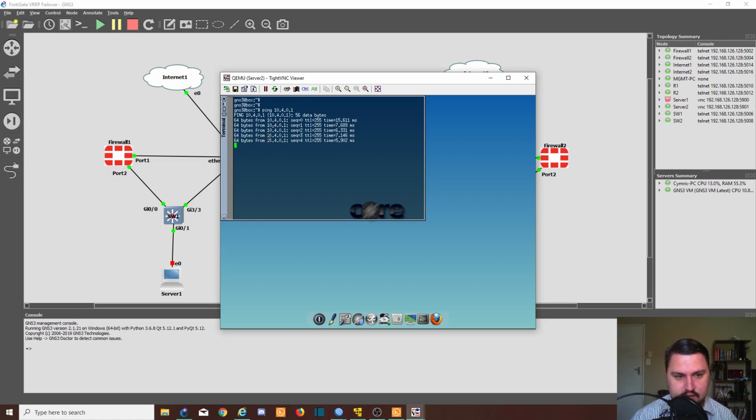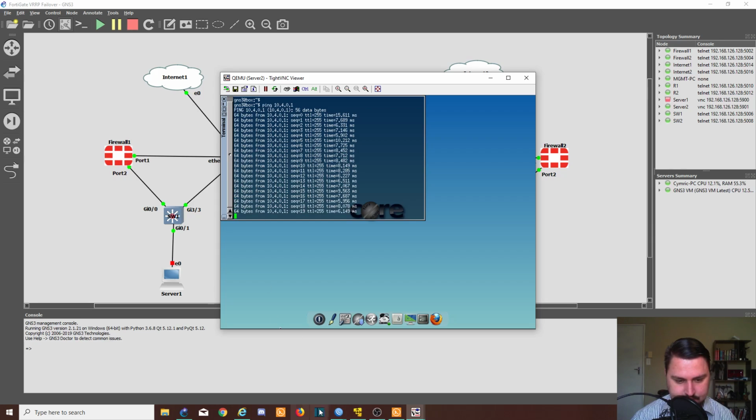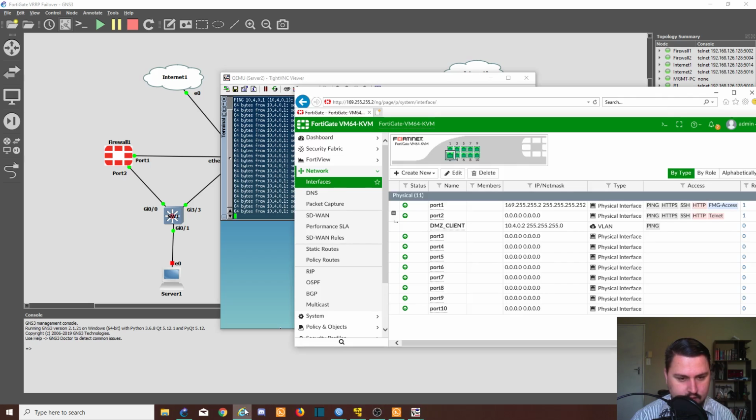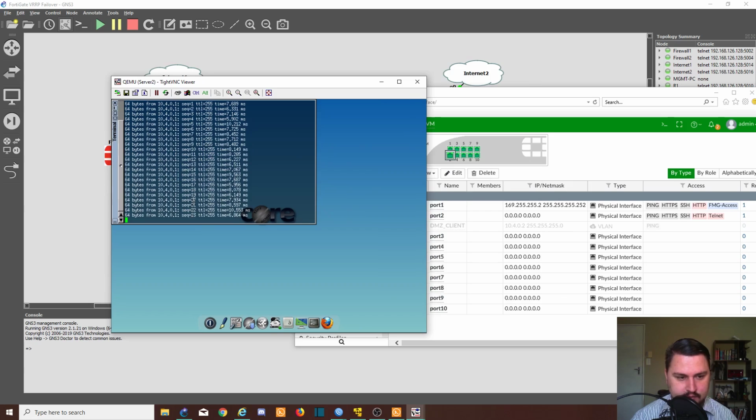And that is still going over the EOIP tunnel, so that's going to firewall 1 now. So what we can do is shut firewall 1's interface again. So you'll see there is a drop in connectivity there. And the moment, there we go, it continues again. So that's what I expect to happen.